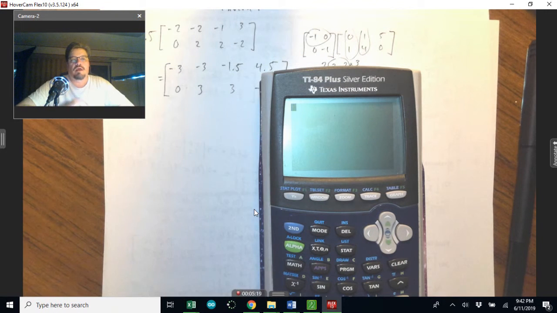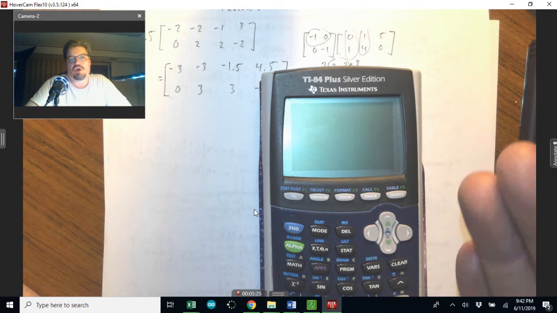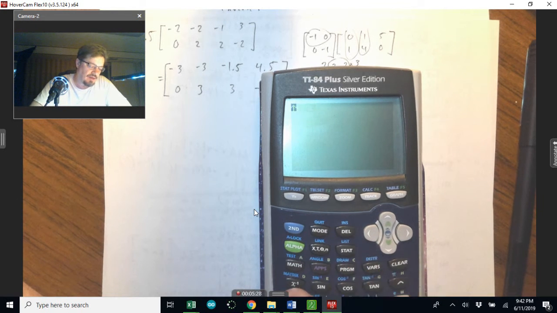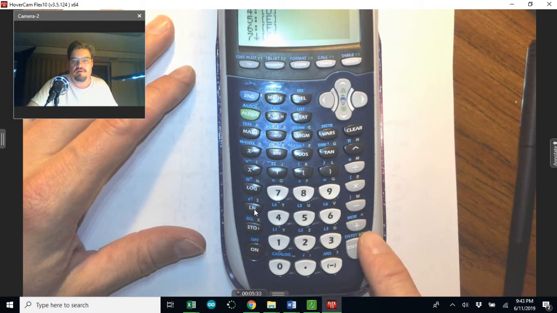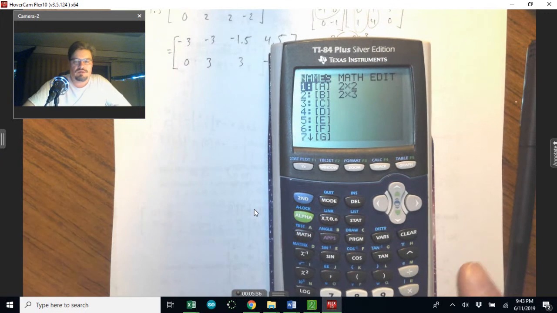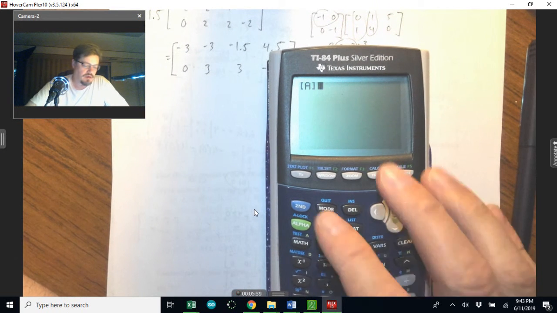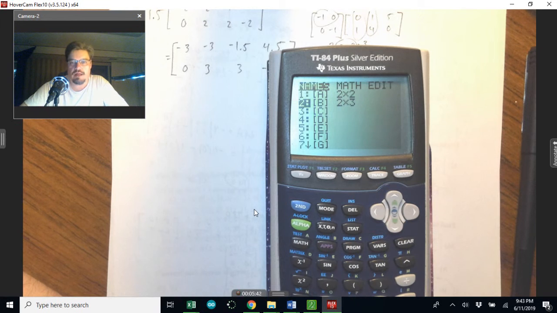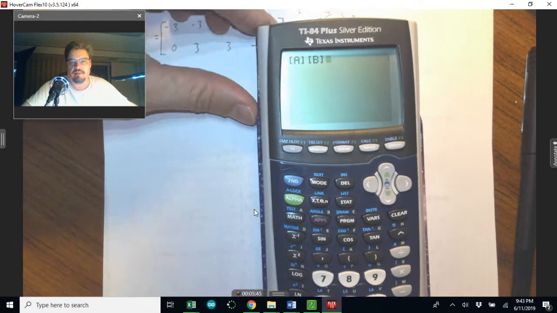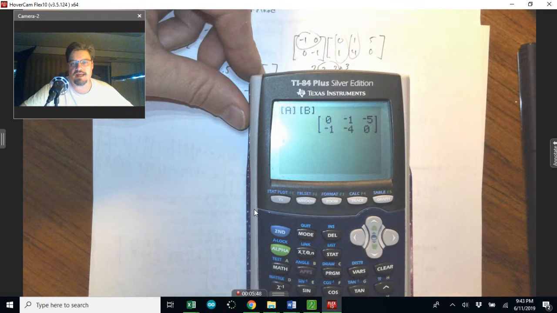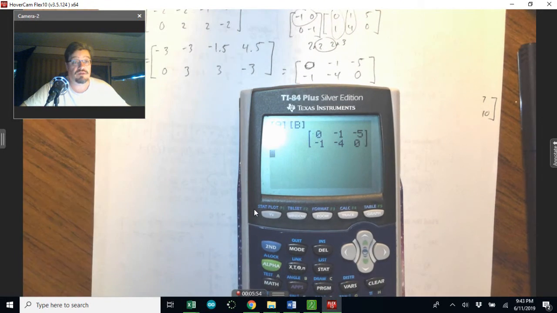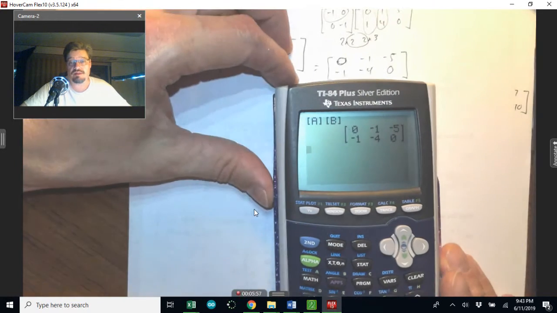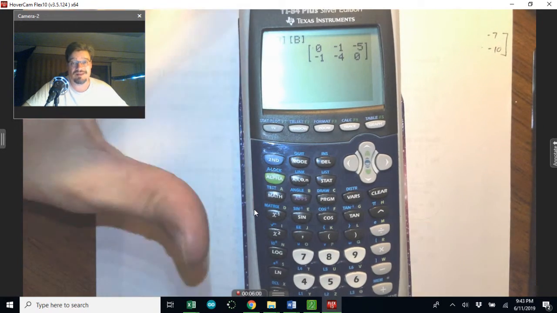Now I'm on the home screen, and what I've done is go to the editor and edit the matrices that I need. Now I have to call them to the screen. So second matrix, I'm not going to go to edit anymore. I'm not going to go to math because I already have a multiplication button here to use. So I'm going to grab A by hitting enter. Then I will hit second matrix, go down to B, hit enter. And when I hit enter, I am going to get that new matrix. And that is exactly what we got right here. Yep, so it checks out. It's very simple. You can subtract matrices as well, but that's how you go into matrices and do that.